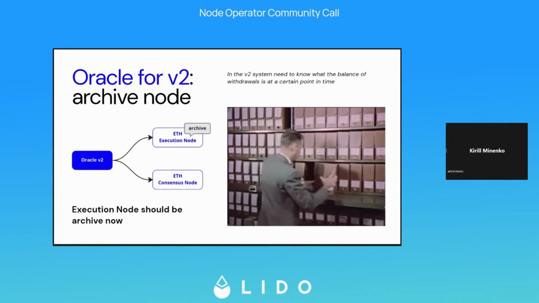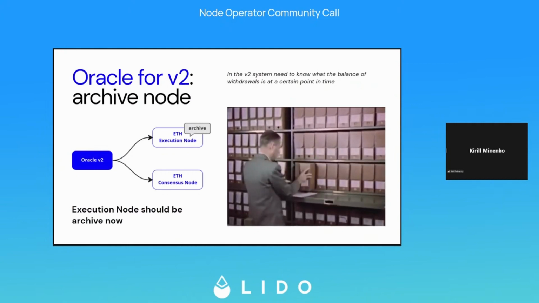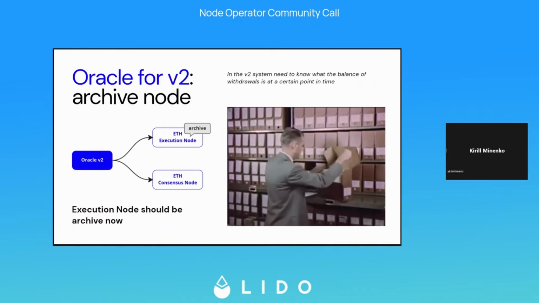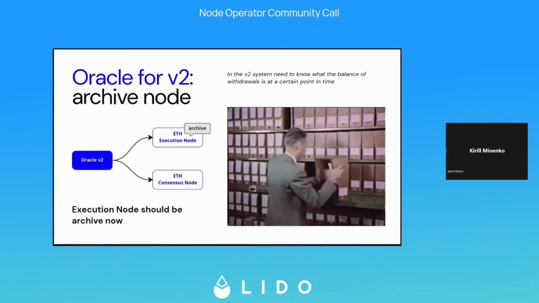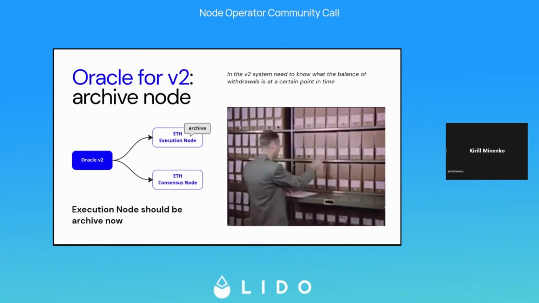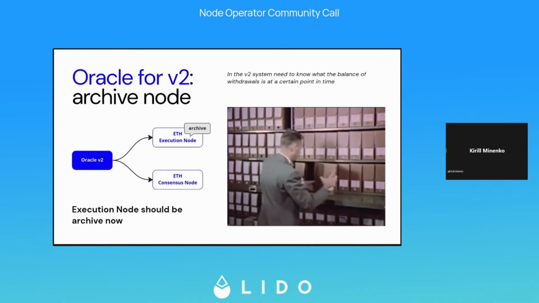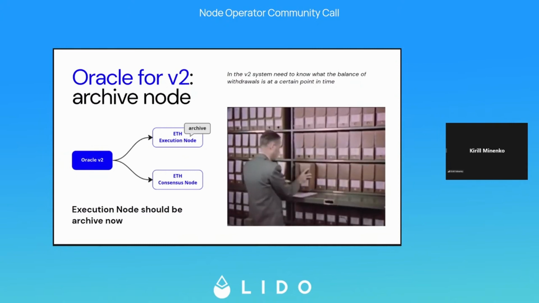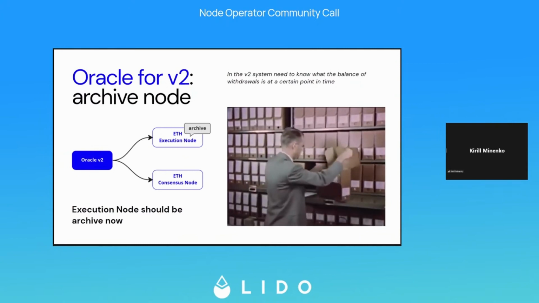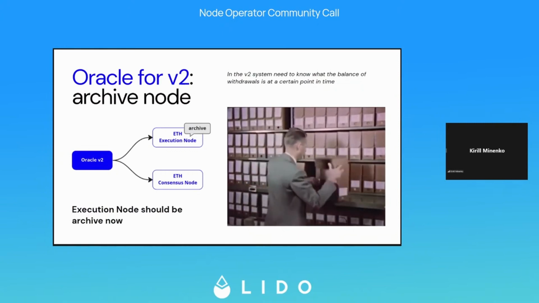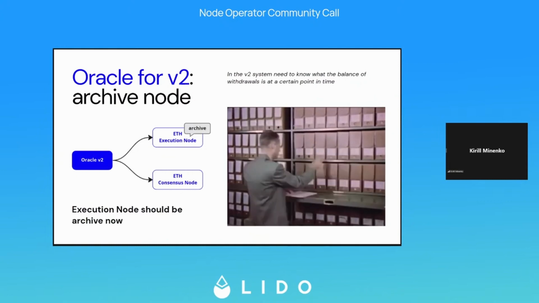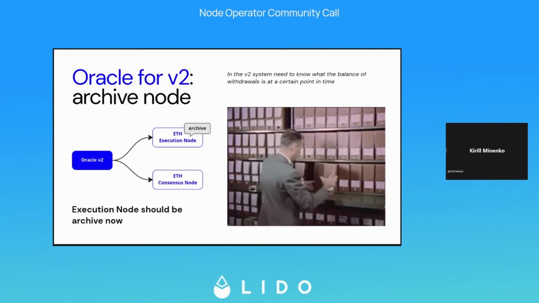There are different execution clients with different capabilities and options regarding archive data pruning. Oracles will just need up to 7 days of historic data. Everything older can be safely removed. Nodes compatible with history pruning are Erigon, Besu, and Nethermind. So you don't need to store the whole history because it's quite huge.